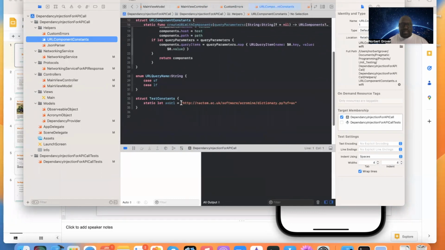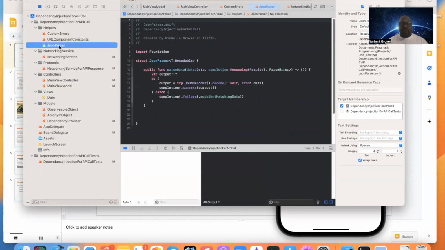This is our mock URL that we're going to use in the test, and I'll explain that. This is our JSON parser object. This parses the data. If you're confused by this, I have a completed project you can follow along with. You should be able to download it from GitHub.